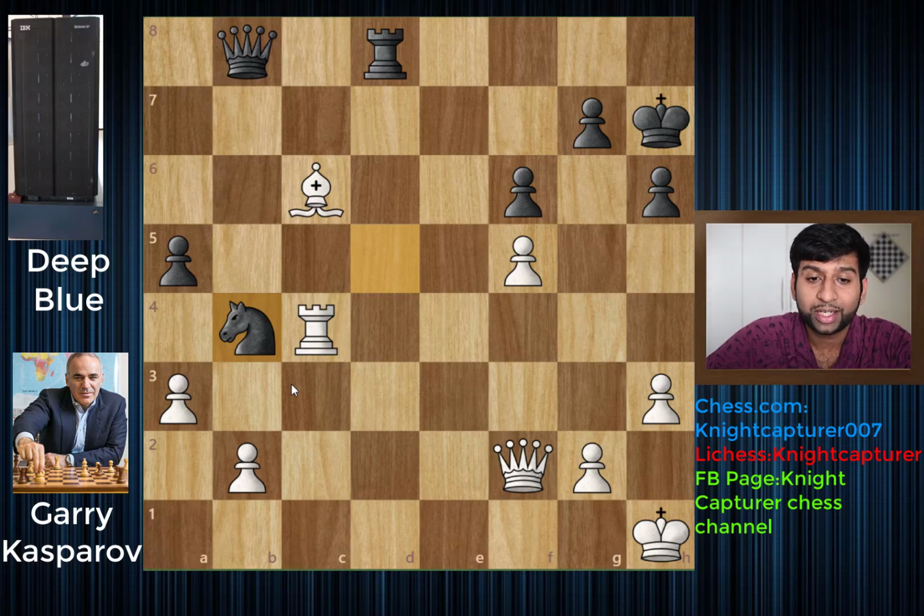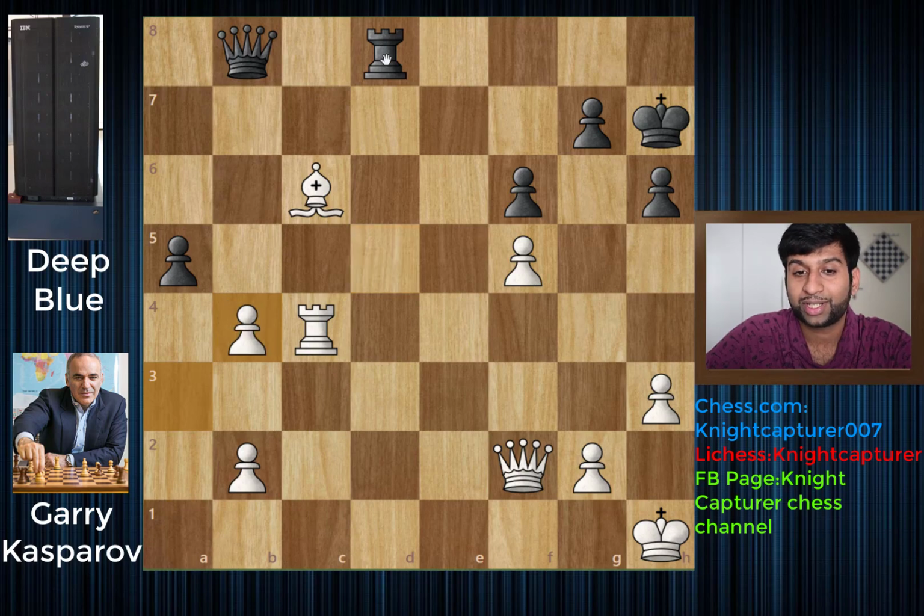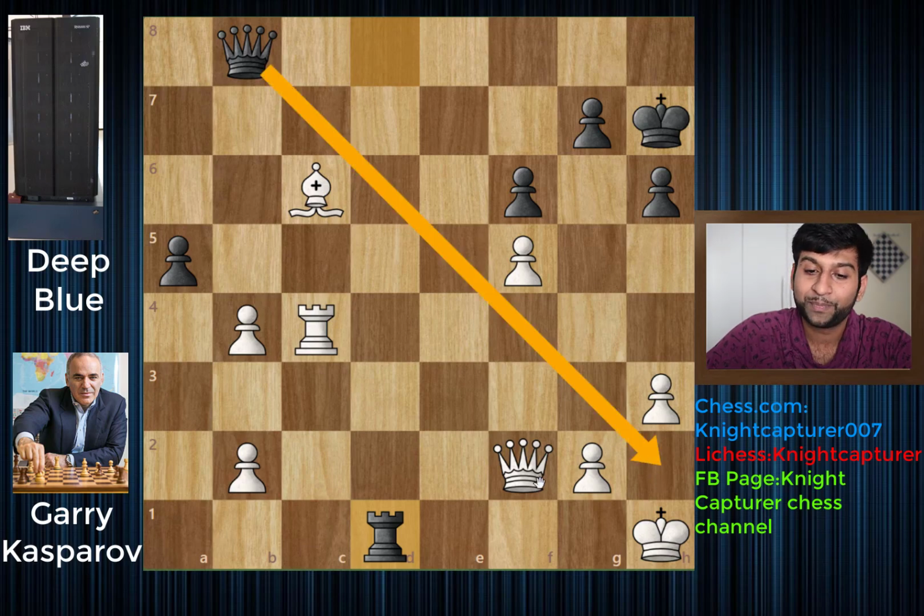Now, this is a wonderful position, you guys might think. Black is just giving up a free knight, why shouldn't we grab it? But if we grab it, here's what happens. If you capture the knight, you simply get rook here to d1. Now again, this queen is controlling the nice diagonal. So you have to give up your queen.